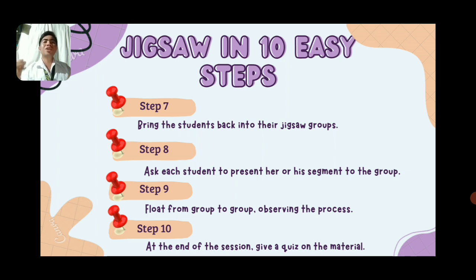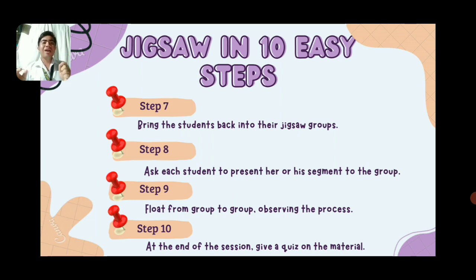Experts will go back to their group, and step 8, ask each student to present her or his segment to the group. So the expert in mountains will discuss, the expert in valleys will discuss, the expert in hills, the expert in mountain range, the expert in plains, in plateau will discuss in their respective group. There will be sharing because they will now be an instructor of information they've learned from their respective expert groups.